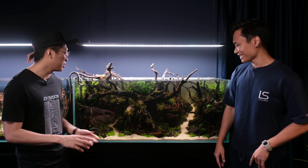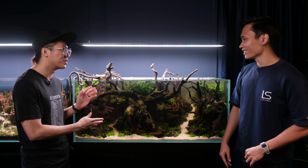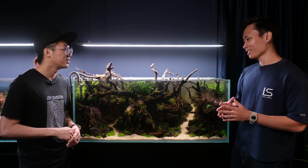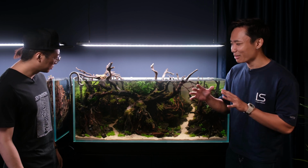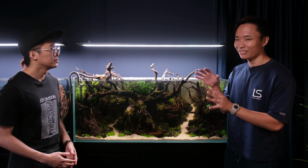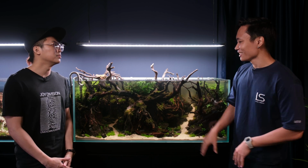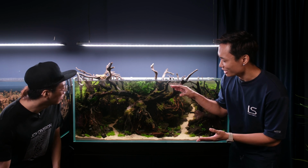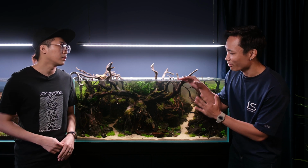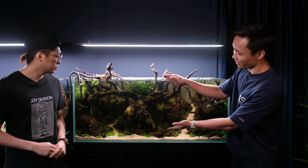Okay. Maybe could you share briefly about what the concept is or how they came to this? Okay, so I think people who know Sufyan or Jason would know that they are very diorama focused kind of aquascapers. They love the depth, the end path, the scale of it. So I think actually they are a very good pair. So they created this inspired by the typical diorama jungle look. Right. And I think they started out with this main piece of wood in the middle.